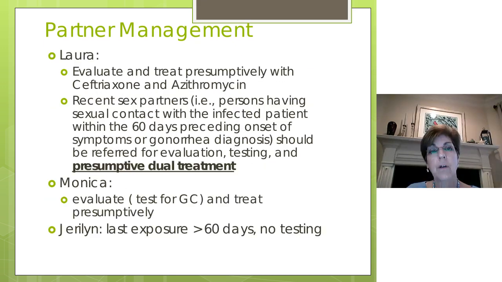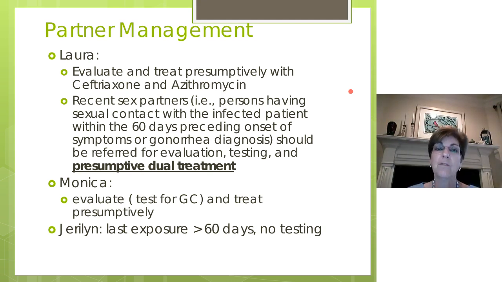So on to this. So Geraldine, last exposure was greater than 60 days, so we're not going to worry about testing her. So Laura, we are going to evaluate and treat her presumptively, which means not wait for the test results to come back. If she's only had contact 2 days ago, she could have been infected and does not have a positive test yet.